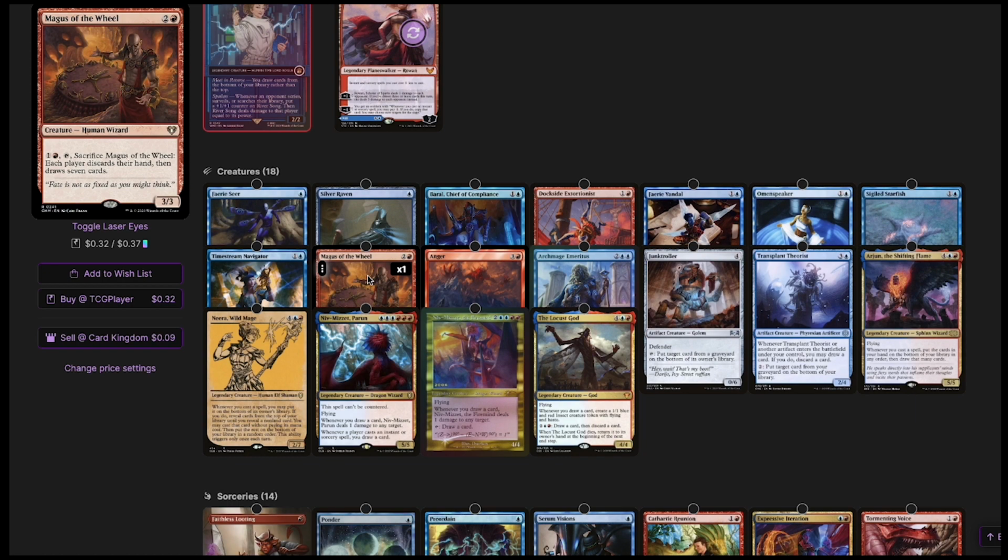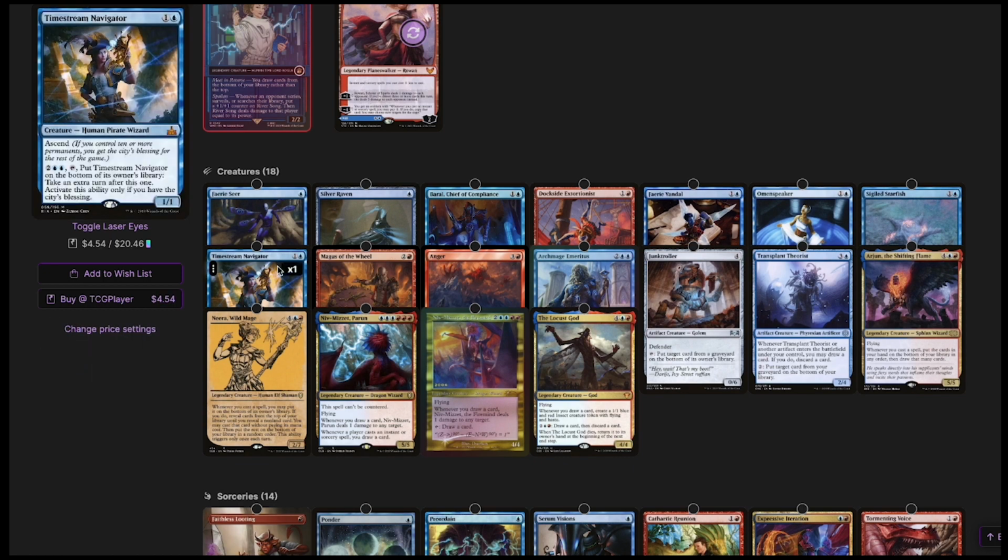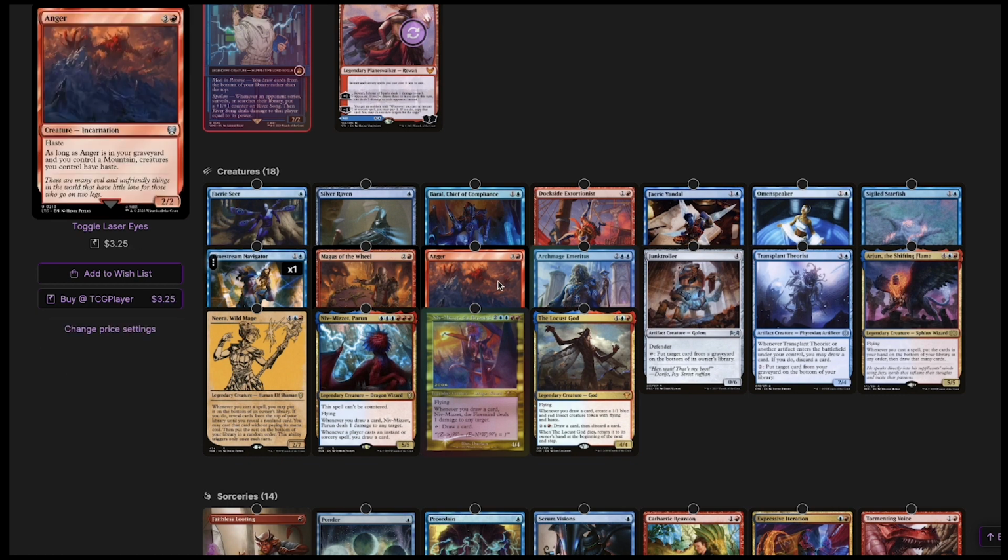Magus of the Wheel, we can pay a red and a generic, sacrifice Magus of the Wheel. Each player discards their hand and then draws 7. Anger, as long as it's in our graveyard and we control a Mountain, Anger will have haste. So with Time Stream Navigator and Anger, that is going to allow us to hopefully replay Time Stream Navigator. We take an extra turn, we put it on the bottom of our library, and then we're going to draw, and that would allow us to take infinite extra turns.